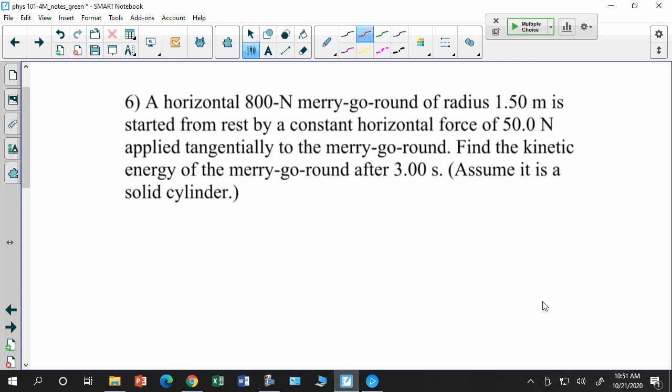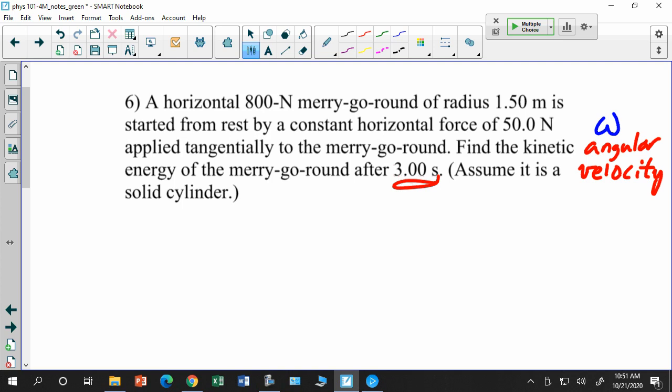Let's first ask, what is the angular velocity of this object after it goes around for 3 seconds? What is the angular velocity after it rotates for 3 seconds with a force that's being applied to it? So let me draw a picture first. Angular velocity, by the way, that's omega, right? Be able in your mind to translate the words to the variables. It'll really help you a lot because you get the equation sheet, but if I ask for angular velocity and you don't know what that means, then you're going to be in trouble.